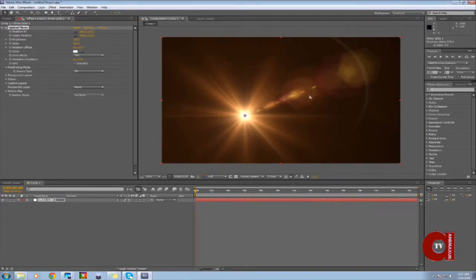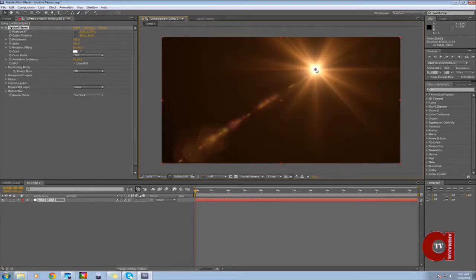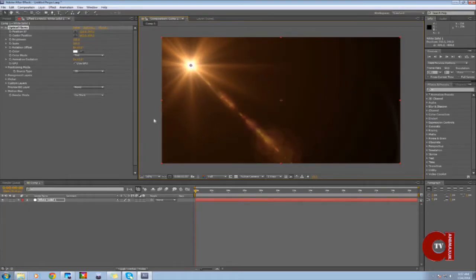And if you want to animate it, you can do it very nicely. There is a keyframe option and everything. I will show it in all our classes, when we follow our course curriculum, which you can get at learn.animaxuk.net. Anyway, this is the main job of the optical flare.